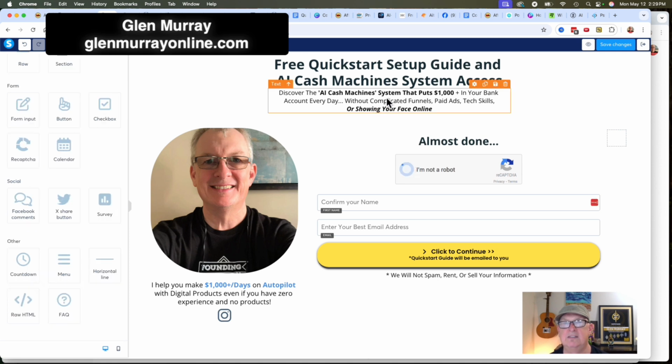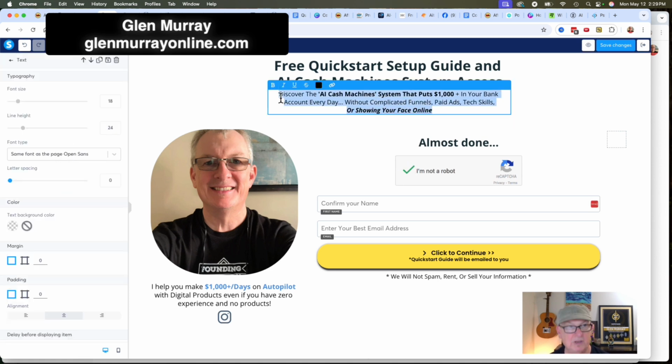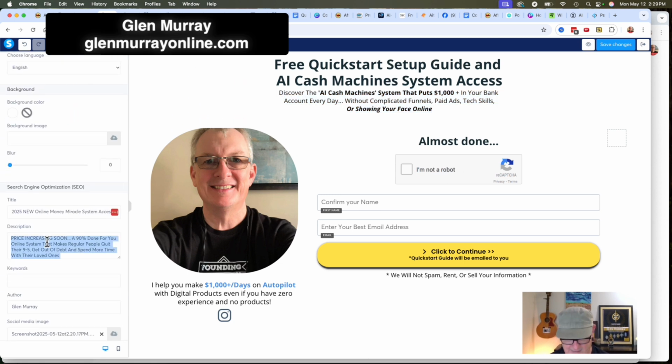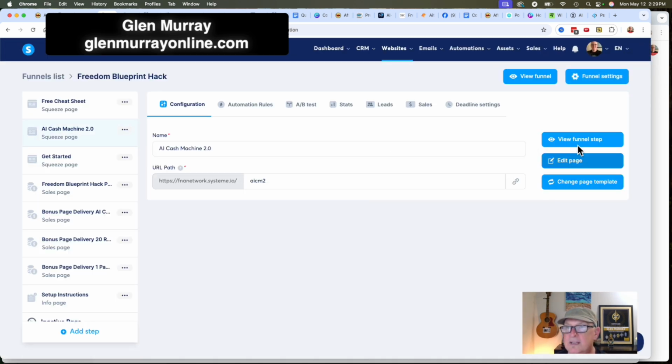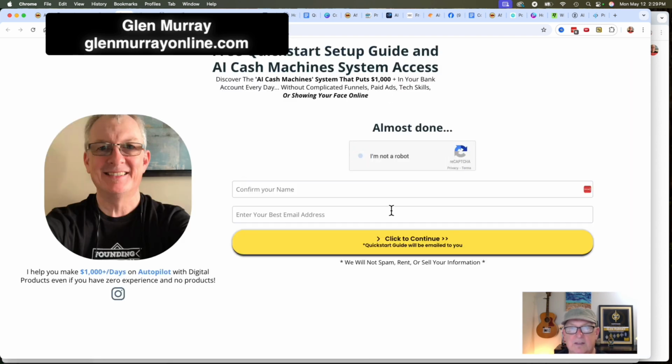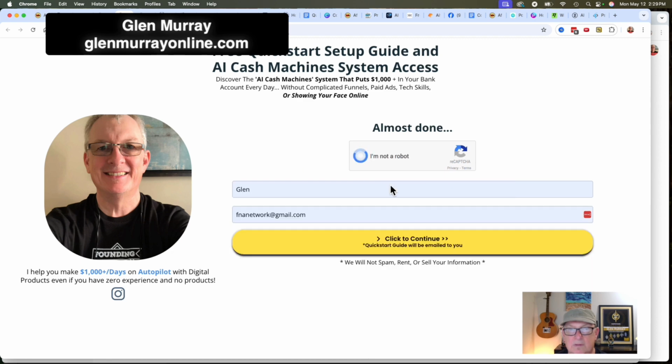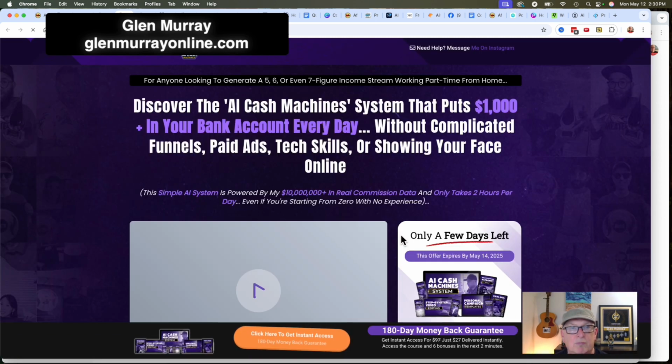And I could also take this. Select all, copy, and I could put that in that social media snippet too. So when you send the link, take this, copy, title. So we'll save changes. So now should go look at it, view final step, and it says it all there. Test it out. Boom, done.